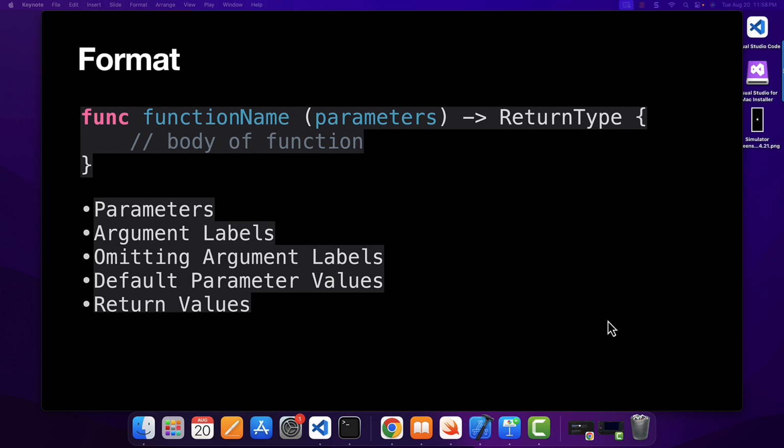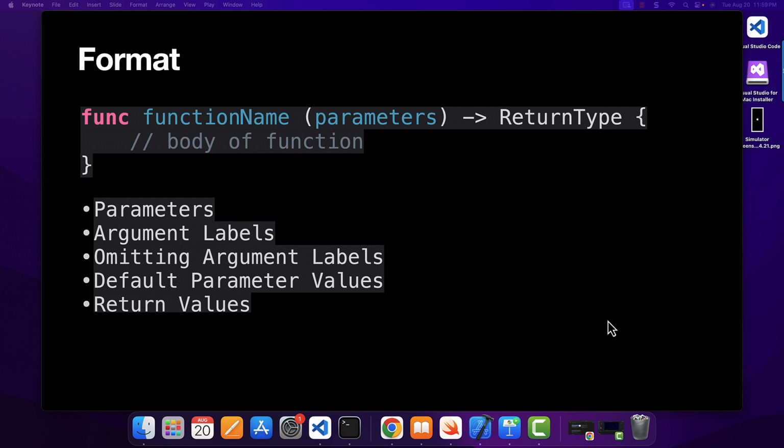Now, when we look at the format of a function, it is going to start with the keyword func, followed by whatever user-defined function name you'd like. Notice that they show this in the book in camel case. It's going to have a parameter list, and we'll take a look at the parameters, but there can be 0 to many parameters. We don't have to specify any parameters within that list.